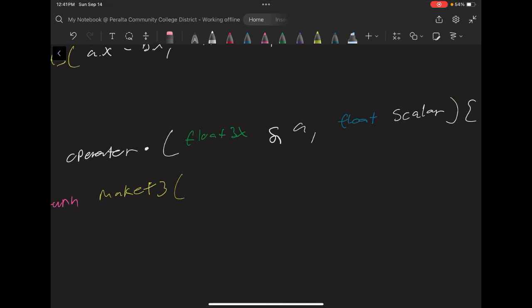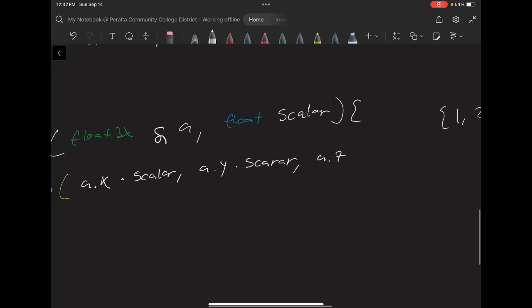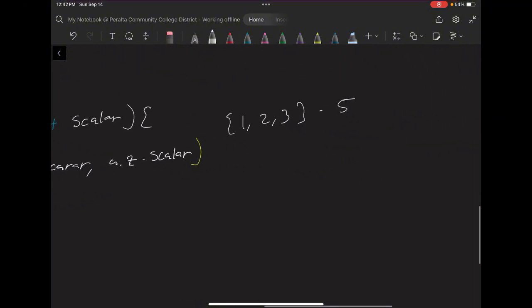So here we do a dot x times scalar, a dot y times scalar, a dot z times scalar. So then let's say new vector again.